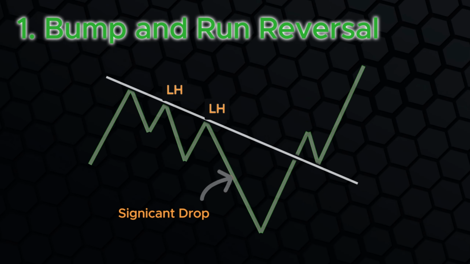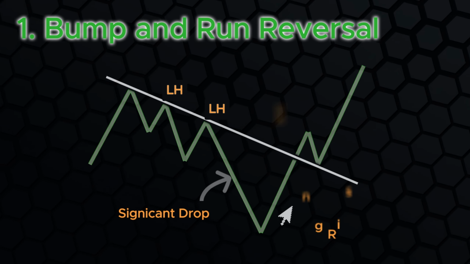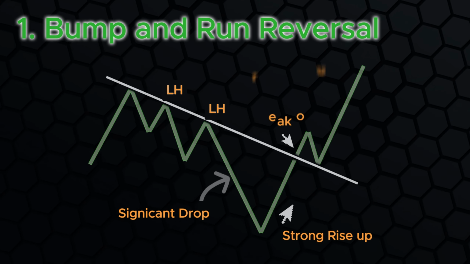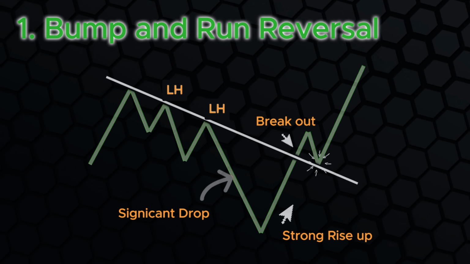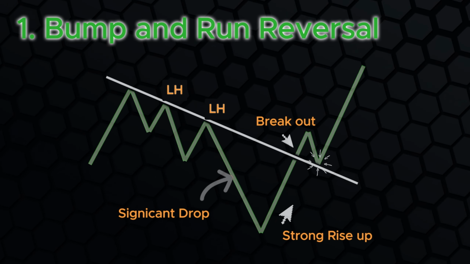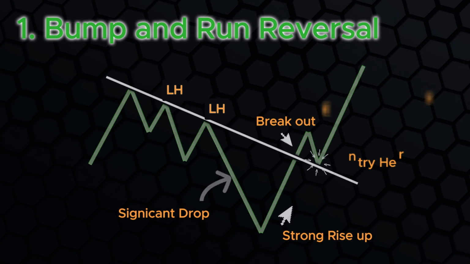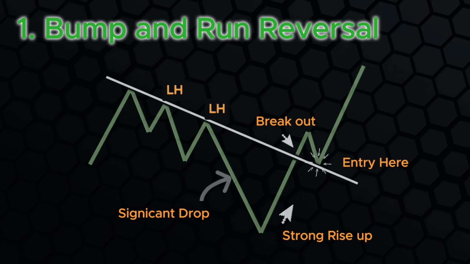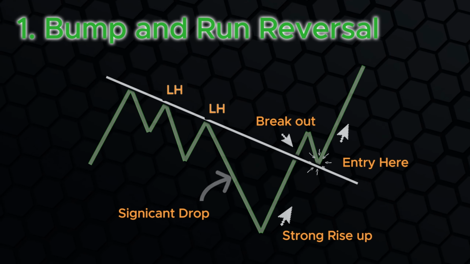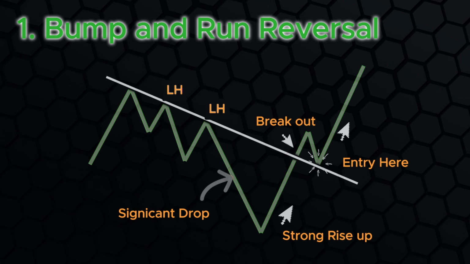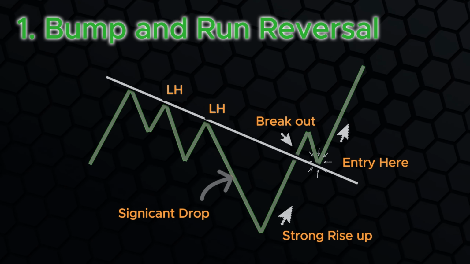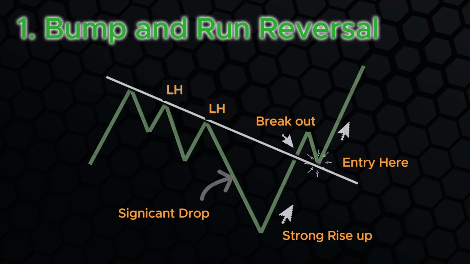Price then comes back in the direction of the downsloping trend line and breaks it to the upside. Price will often retrace back to the downsloping trend line to test it as support. This is the window of opportunity to get in the market to the upside. Sometimes price will not come back to test the downsloping trend line. In this case, the trader can use this pattern as a signal to continue in a pre-existing long trade.